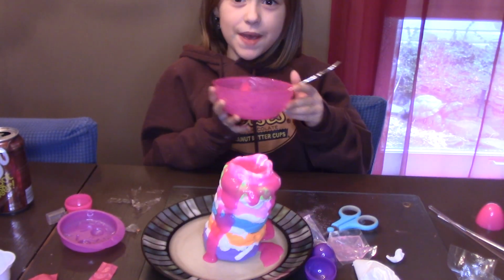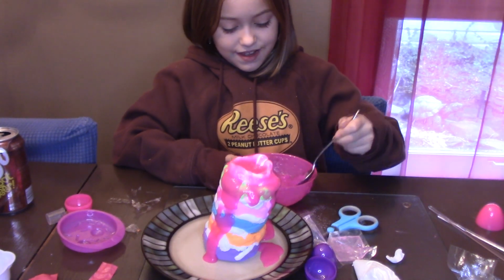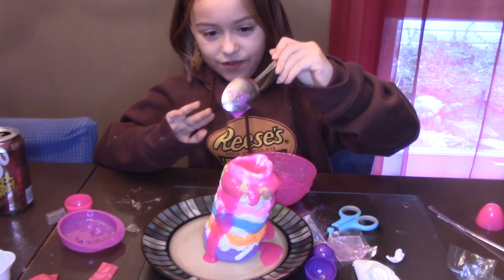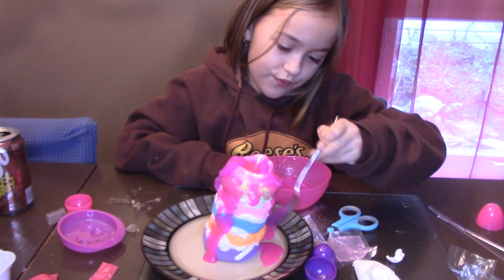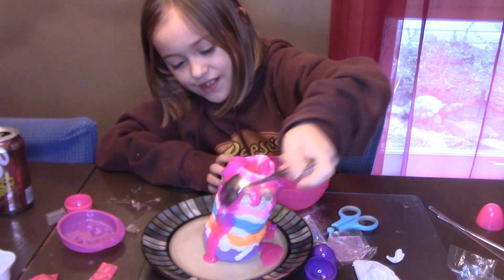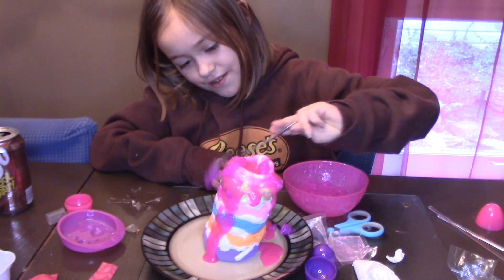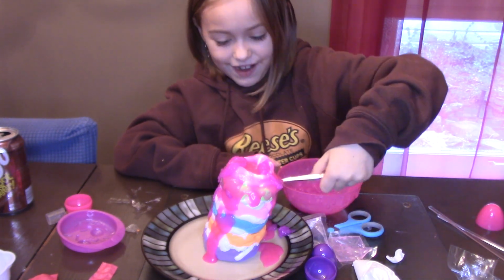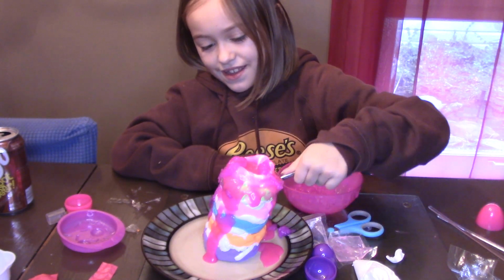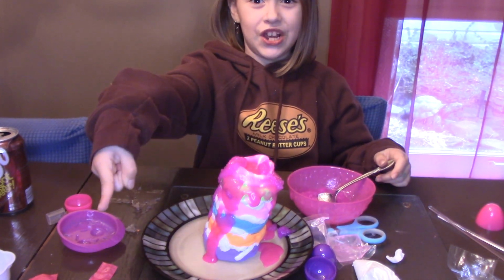Okay, it's time to put our baby food on the cake. It's very chunky. Run it across to make it look like it drizzled. Does not look like the glittery masterpiece it shows on there.